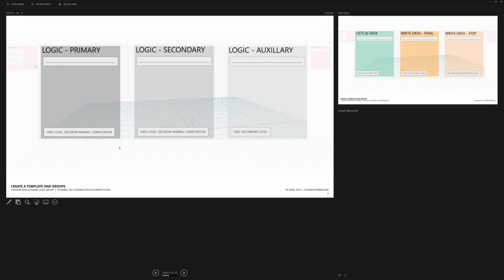But essentially, we tell everyone who is not an author in Dynamo, don't touch the stuff in gray. It's been locked so you can't change it. It's totally a lie. You cannot lock it. But the idea being that gray makes it look boring, makes it less interesting, and hopefully people aren't going to fool around with it if they don't know what they're doing.